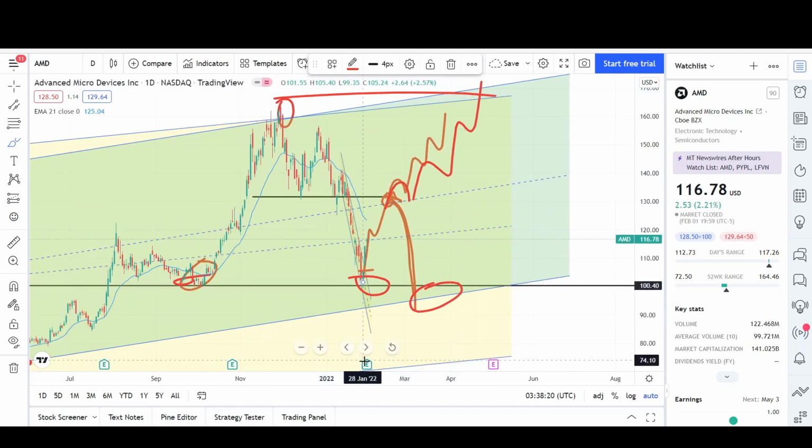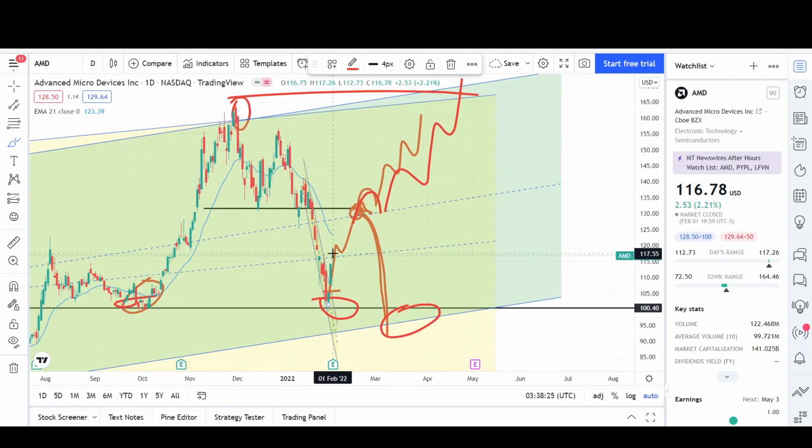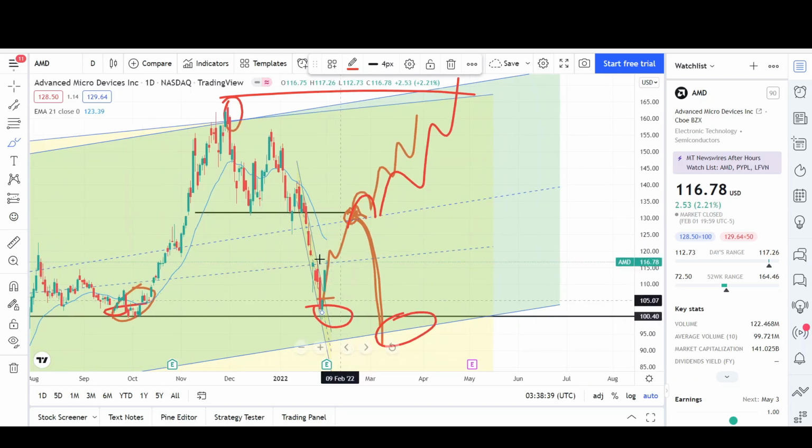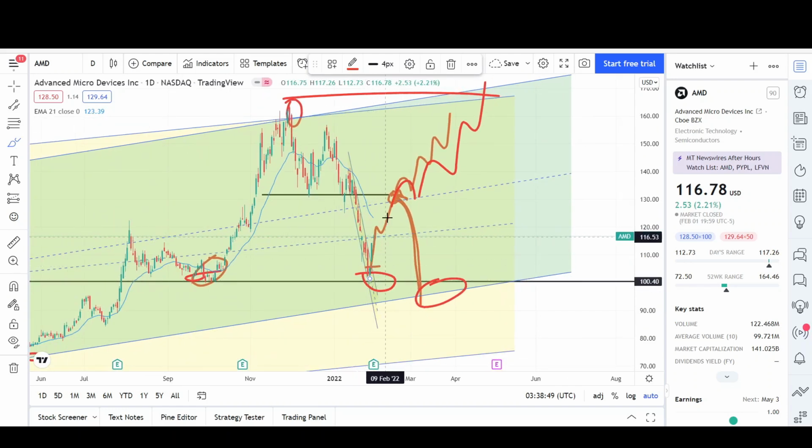It looks like the earnings were today. I don't know what the earnings were, good or bad. It doesn't really show on this chart. So I wouldn't be surprised if we see a gap up, just because the whole market is pulling back and we are far away from the EMA. So there could be a gap up, but that could be short-lived. And I also wouldn't be surprised if we just gap down, because this downtrend is pretty strong and we just had a first breakout side of it. So I wouldn't be surprised there either. But I'm expecting that gap up more likely, just because of the direction of the overall market.